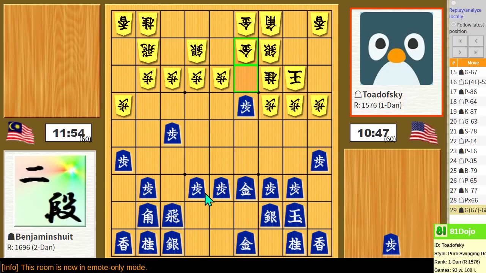Oh. Well, that's interesting. So this knight blocks this diagonal. It certainly does. But since they have no pawn in hand, I can do something aggressive with the bishop out and back. They'll probably bring the rook over.